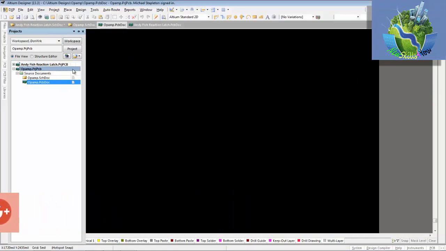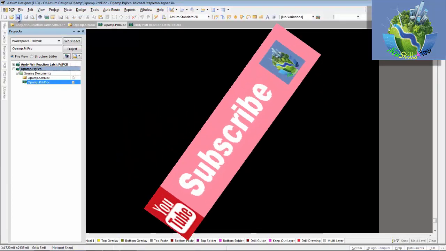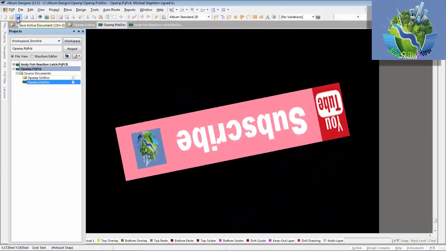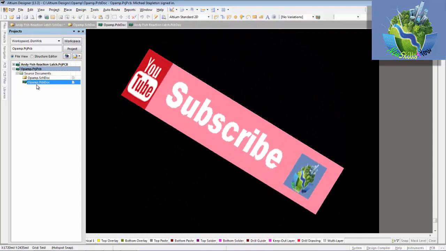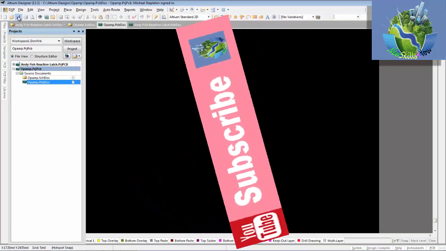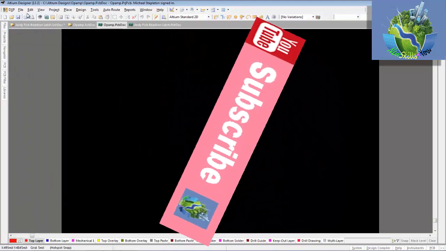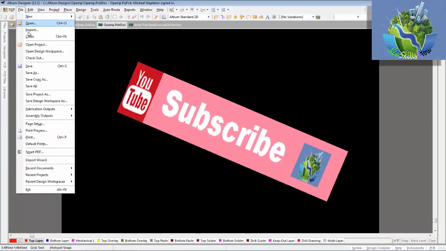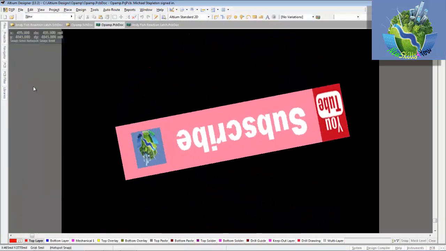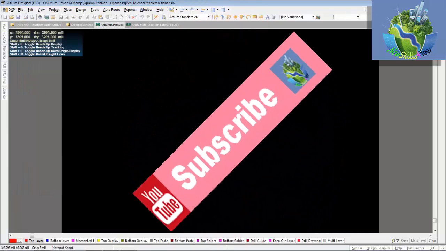You'll see that my red folder symbol's gone. Altium's happy now. Everything's been saved. At any time I can always hit my little toolbar up here, Save Active Document. Currently this document selected, the schematic, so if I hit that I would save the schematic. I can also go to File, Save All, and that will save everything.